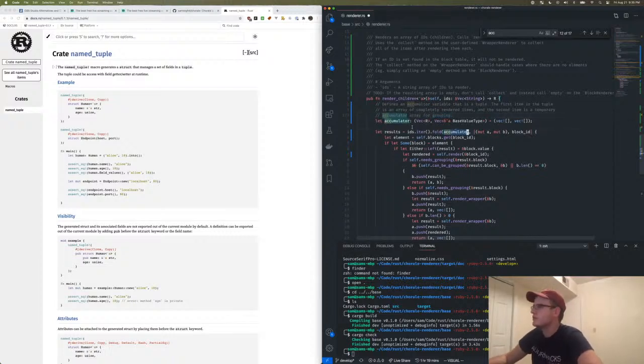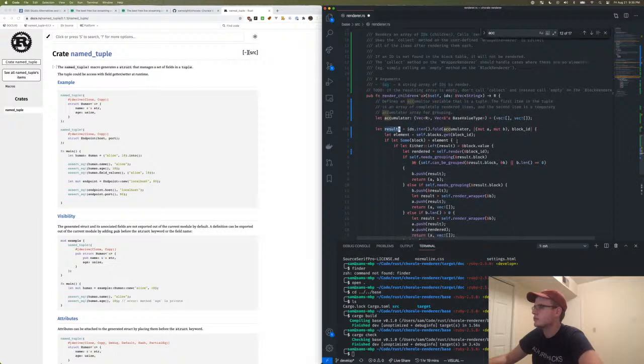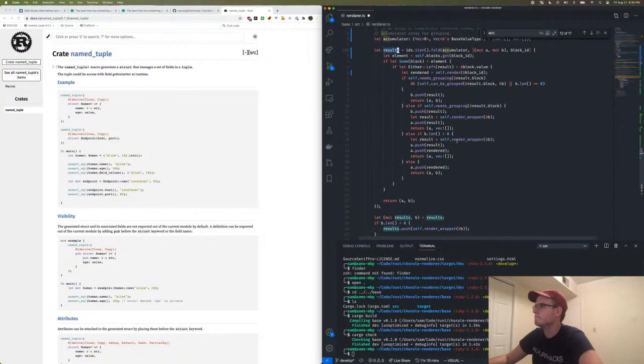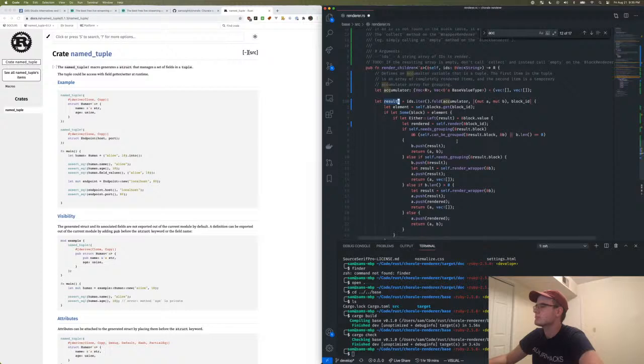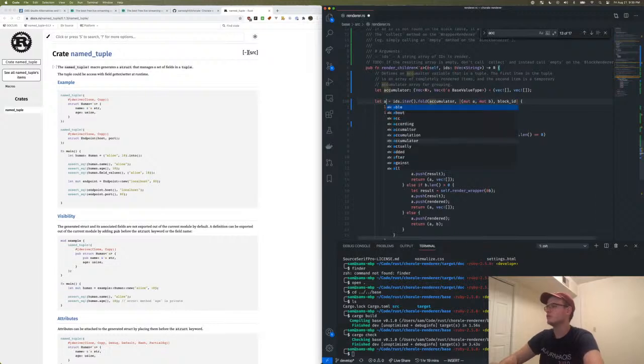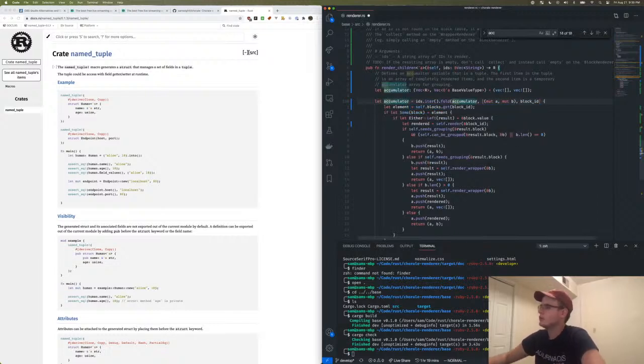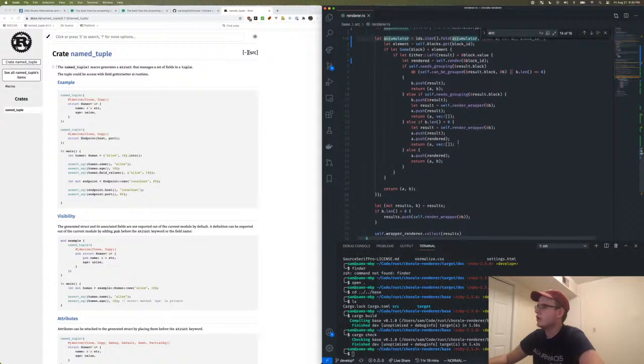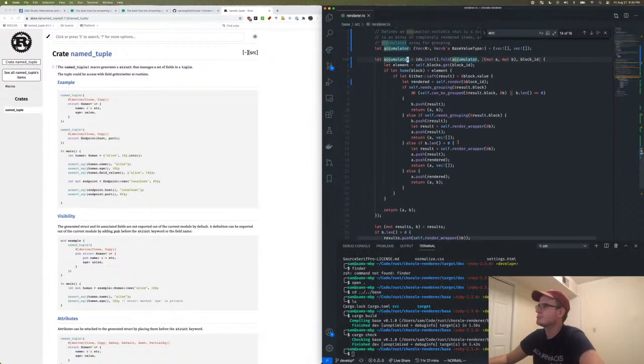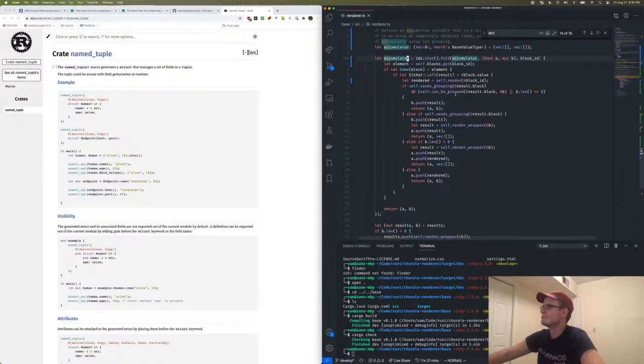So we pass in our accumulator. This makes sense. Results. Is there a better name? We could just reshadow this accumulator because it's not the results. Okay, some block equals the element.